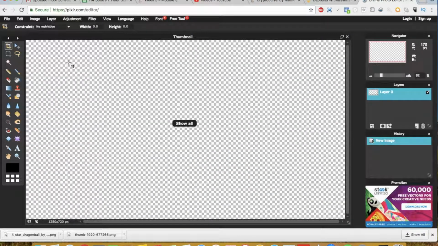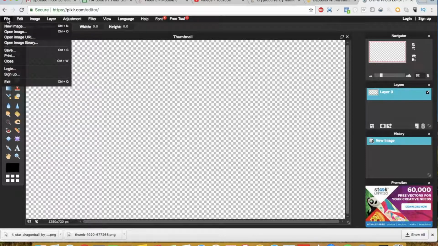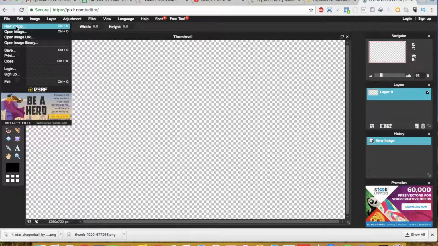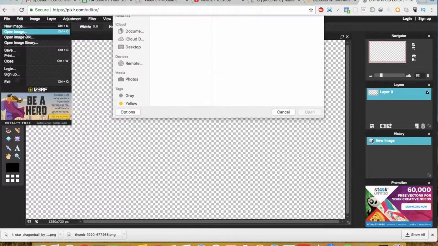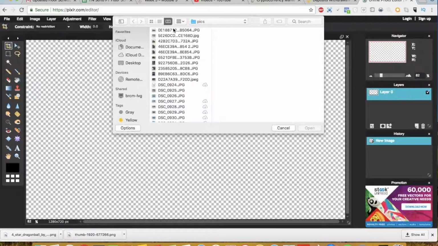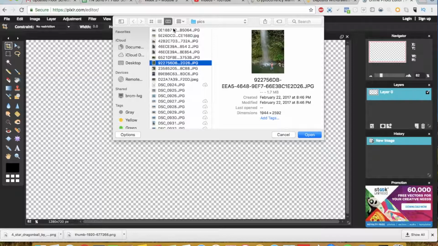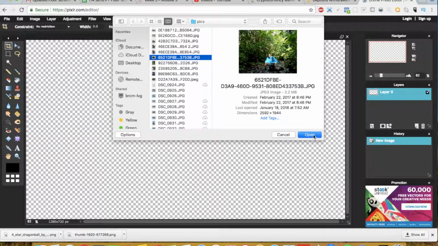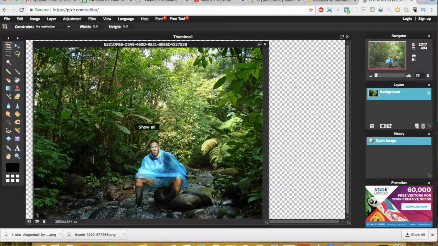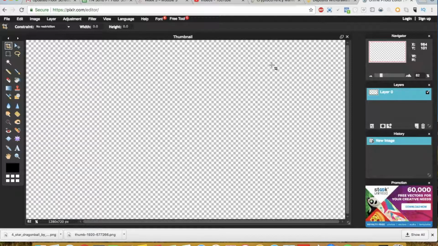Okay. So once this is done, make sure you go and open the image that you want to use for this specific project or thumbnail, and you're gonna pick the picture you want to use. So in this tutorial I wanted to use this picture from when I was in the Amazon, so it looks pretty cool. You're gonna press Control A to select the picture, then Control C, and once you have that, you're gonna go in the other one and press Control V.